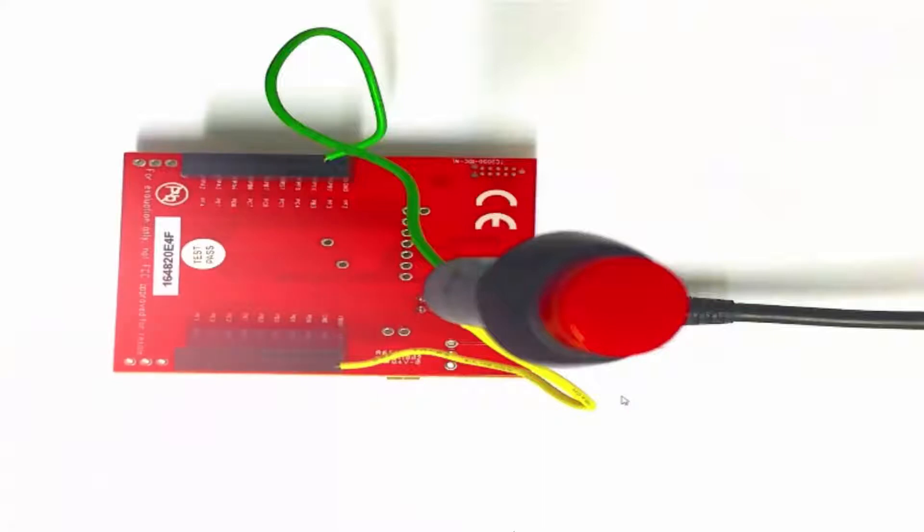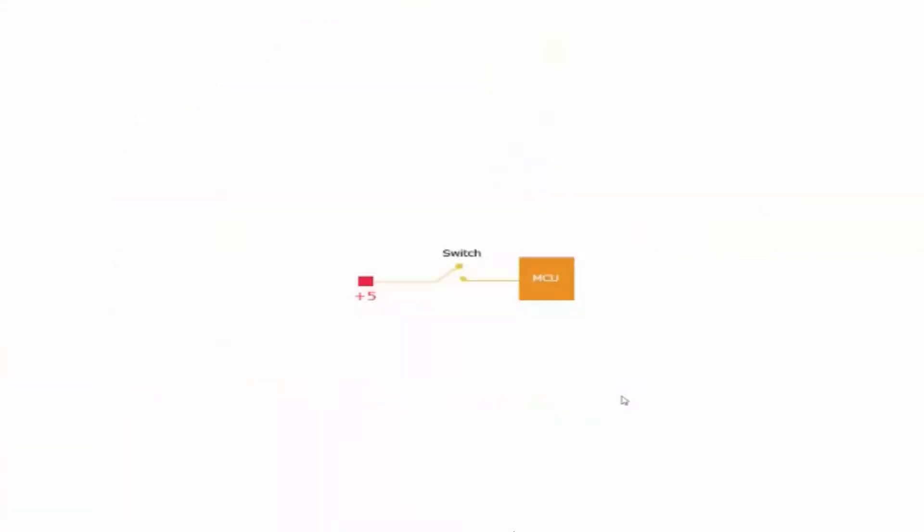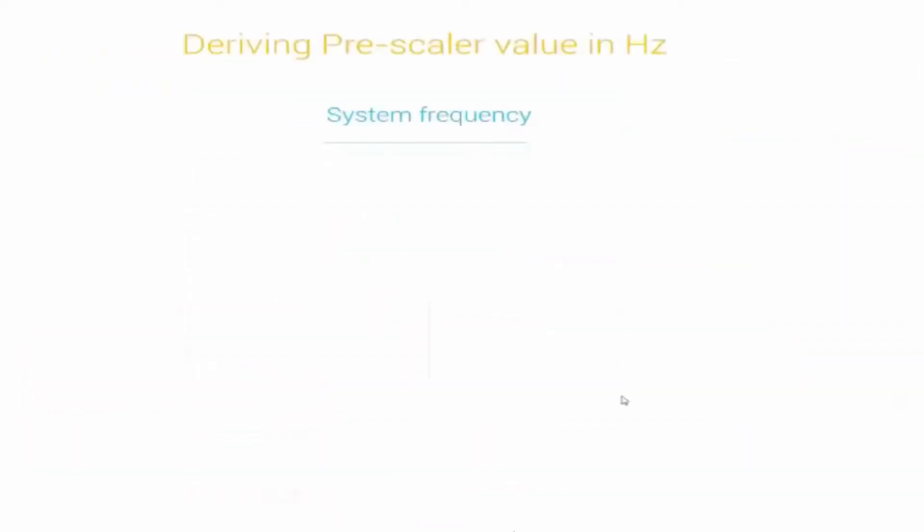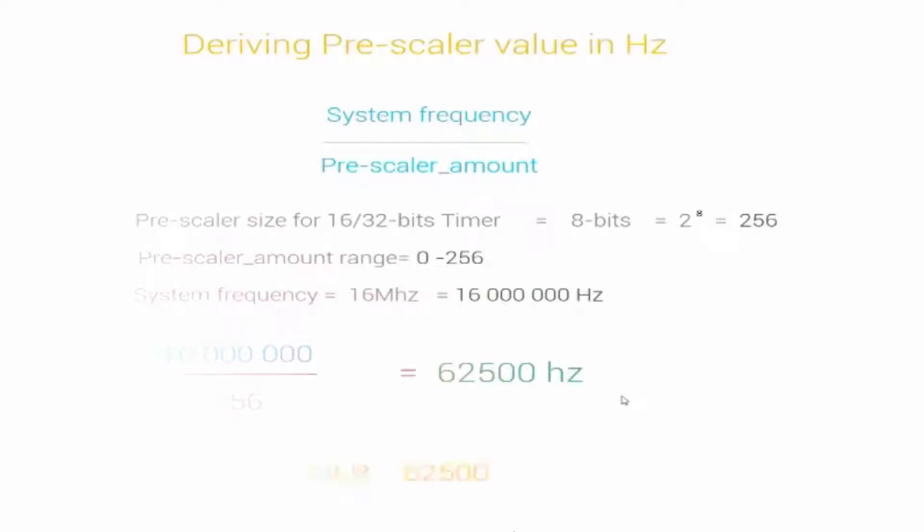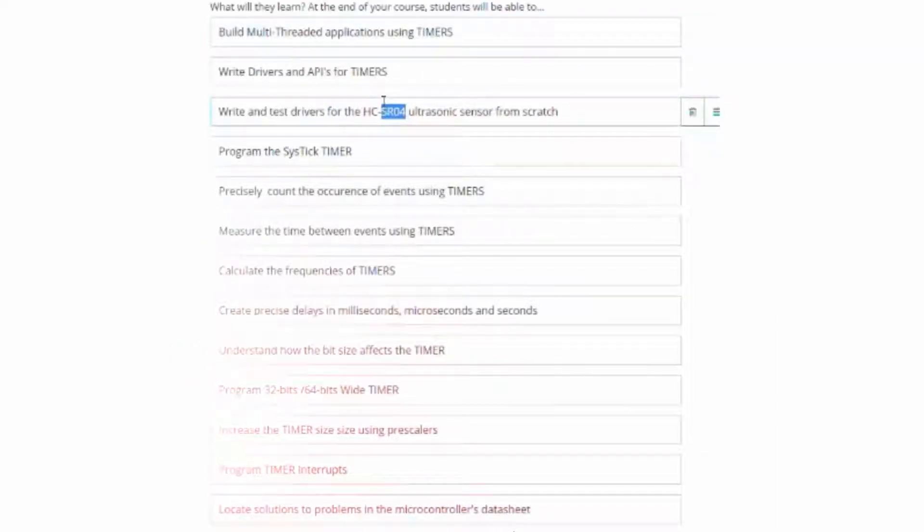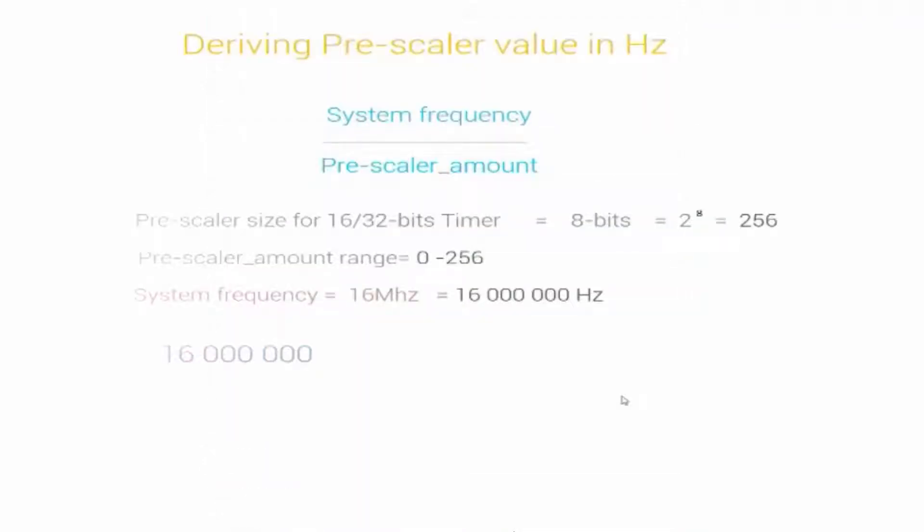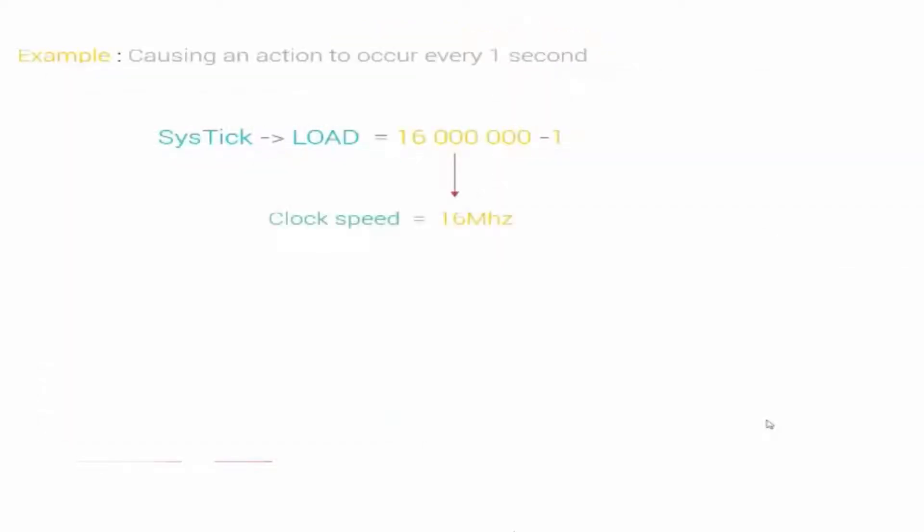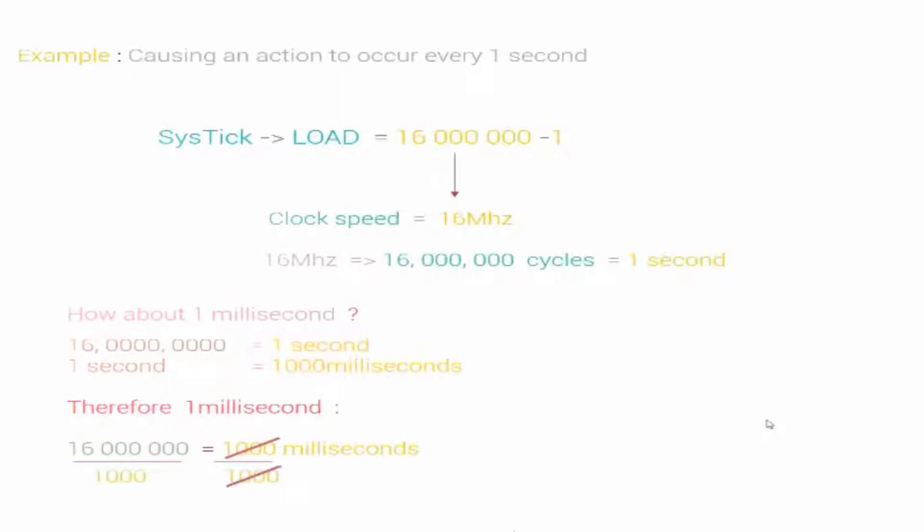At the end of this course you should be able to do the following among other things. Build multi-threaded applications using timers. Write drivers and APIs for timers. Write and test drivers for the ultrasonic sensor from scratch. Precisely count the occurrence of events using timers. Measure the time between events using timers. Create precise delays in milliseconds, microseconds and seconds. We shall also learn many other things about timers. In fact, everything there is to know about timers. Just take a look at the full course description.